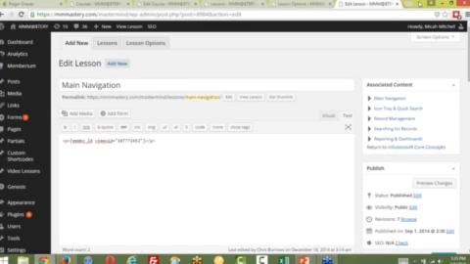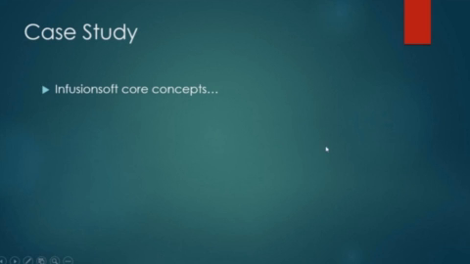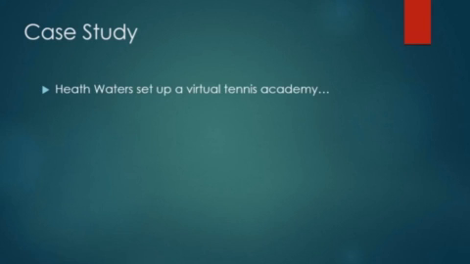Let's see. So that is case study number 1, the Infusionsoft Core Concepts. The whole purpose of that, again, is that it's technical, hard to understand, especially for first timers, because it's not just learning new software. It integrates directly into business. So you have to understand the business strategy behind why you're using the software and how it all relates.